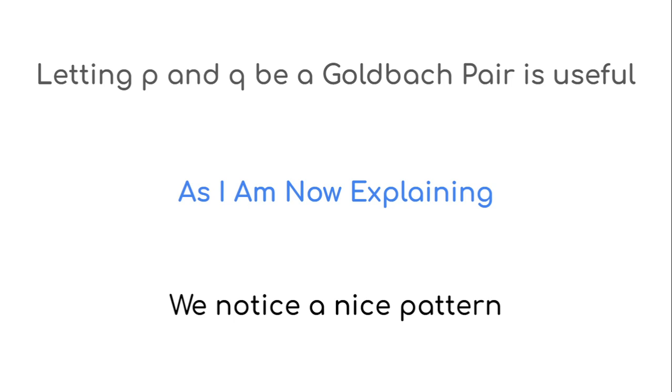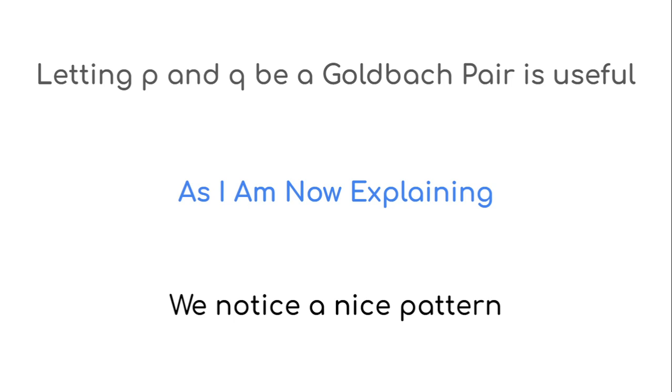Now reusing the letter k, we can write p, q and r as follows. P is some odd prime, r is p plus 2k, and q is p plus 4k. Now note, if we set p equals 3, then the resulting equations are exactly the previous case we explored. Otherwise, a trend emerges.